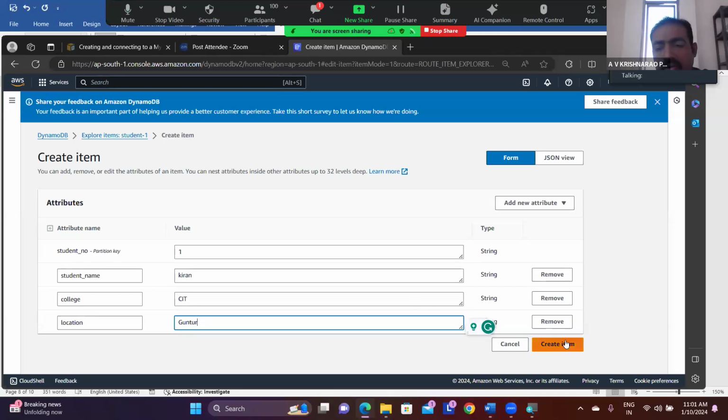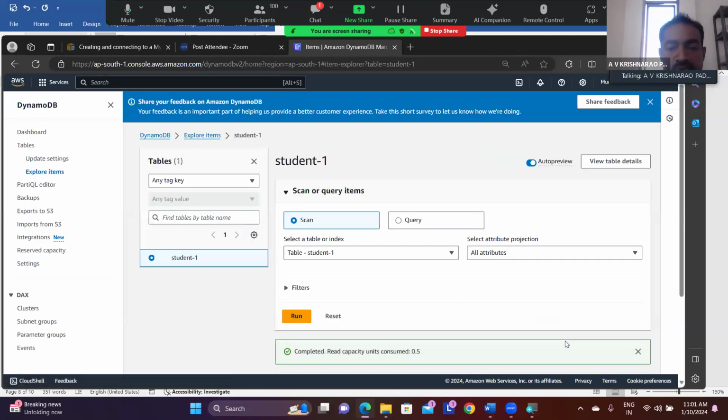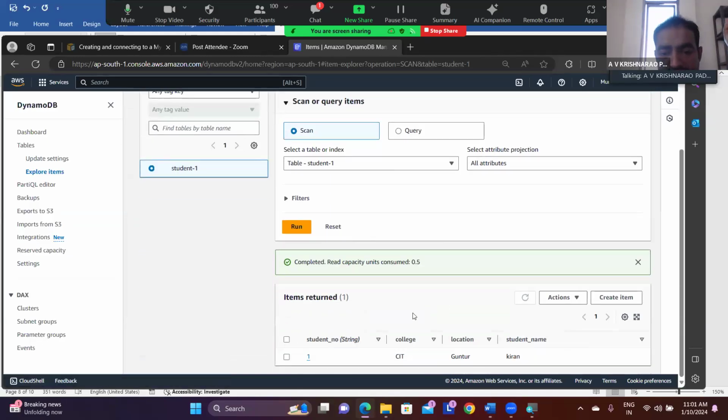So now I have created an item here. The number of columns over here are student number, college, name of the student, like this.